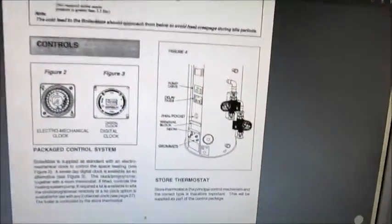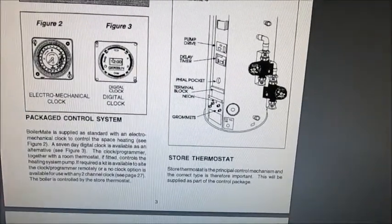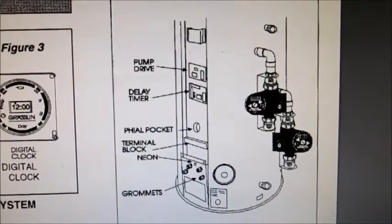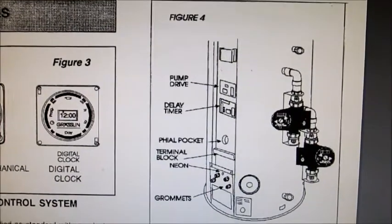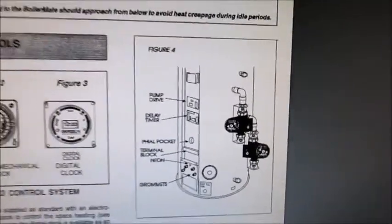Hi, this is a short video just to explain about some of the issues that people have with the old Boilermate 2. They get buzzing noises coming from their Boilermate. The two cards that are on the Boilermate are the pump drive and the pump delay timer. So I just wanted to do a quick video just to explain what might be causing the problem.